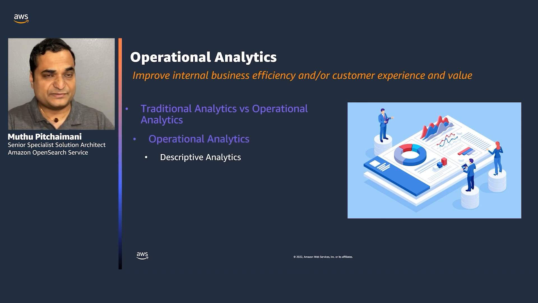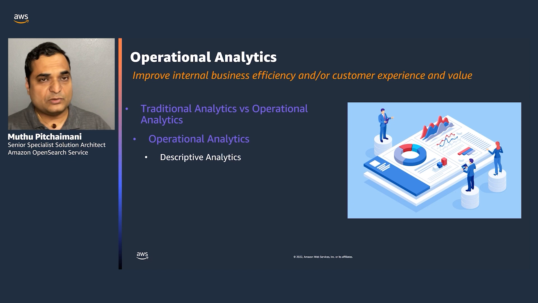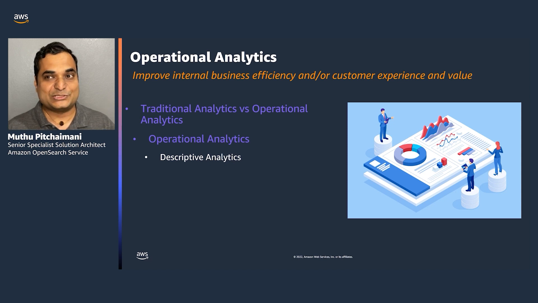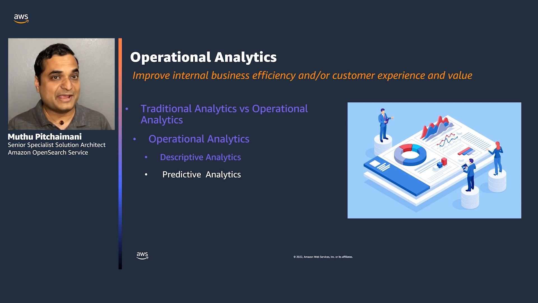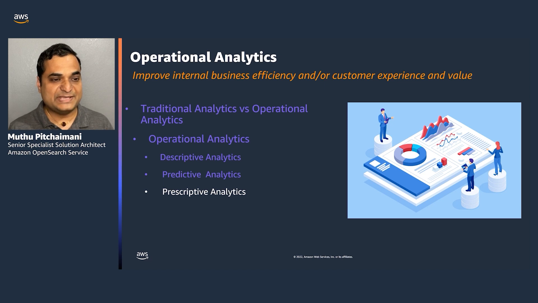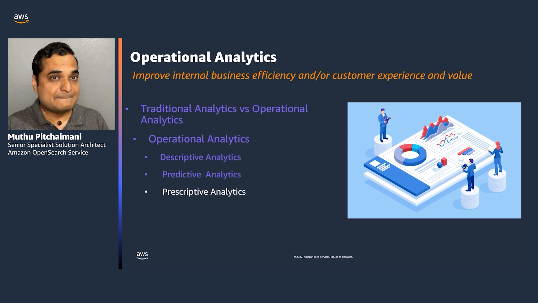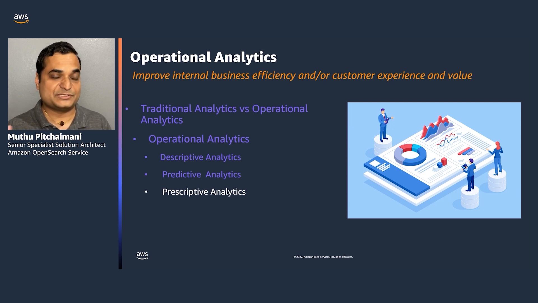Operational analytics falls in three distinct categories. The first is descriptive analytics — when you look at a complex system, you need to describe what the system is so you can understand and characterize its behavior. Next is predictive analytics: once you know what the system is and understand its behavior, you can predict how it will behave. Finally, prescriptive analytics means that once you know what the system is, how it behaves, and can predict issues, you can be prescriptive about the solution — either manually or through automated machine-driven decisions.